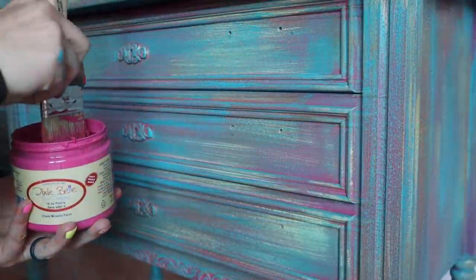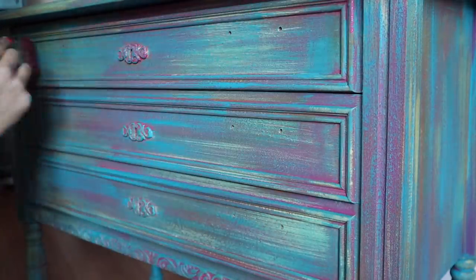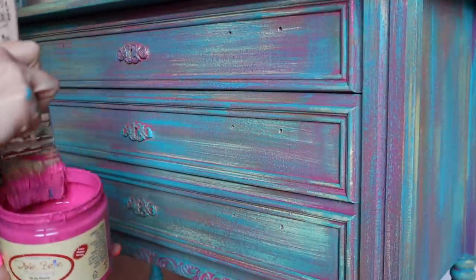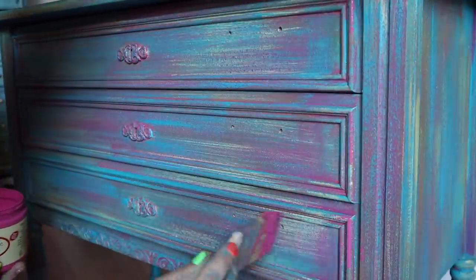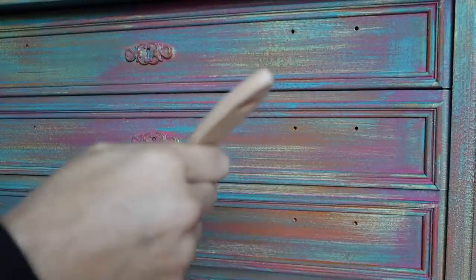And then I'm gonna go over it with Peony, and you'll see, I just kind of toggle between colors. There's not really a rhyme or a reason or an order. It's just, you're gonna go with what color you think should go next. And so I wanted a little bit more pink. I guess I wanted a little bit more blue. And then I go over it with, I think next, the color that I use is, okay, Limeade is the next color I use. And then I just kind of toggle between all of them.